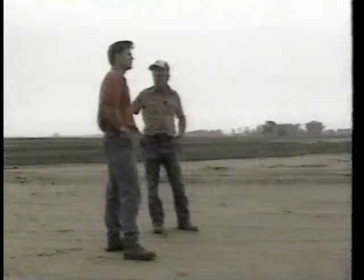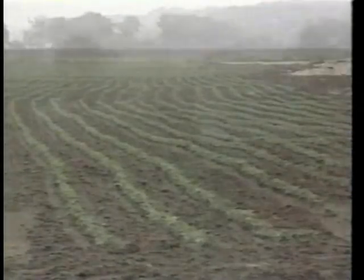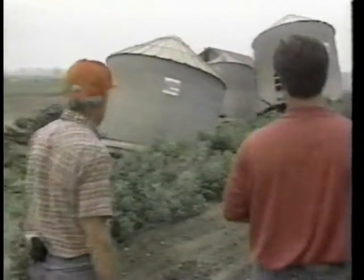From the air, the landscape of the Missouri River Valley today resembles the dunes of a desert. Normally, this would be field after field of crops, corn, soybeans, and wheat. But not this year, and maybe not ever again. Some of this is probably just going to have to be abandoned. Before the flood, Orion Beckmeyer farmed 900 acres in this river valley. The flood took everything: crops, barns, grain bins, and a house. It left him more than 500 acres of sand. And to a farmer, sand is good for nothing.